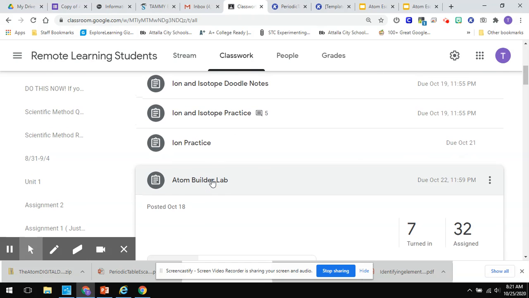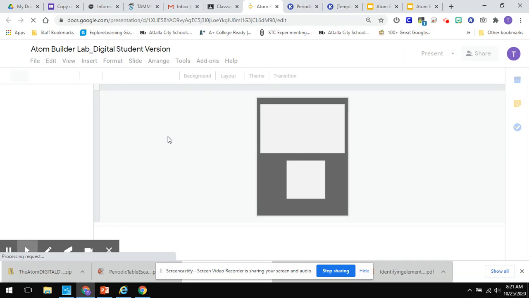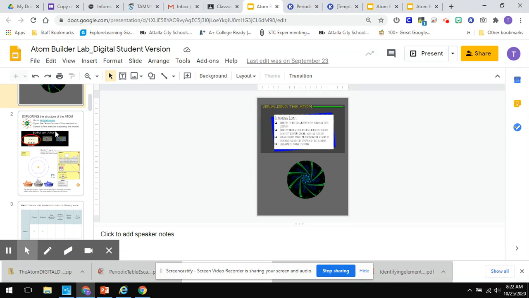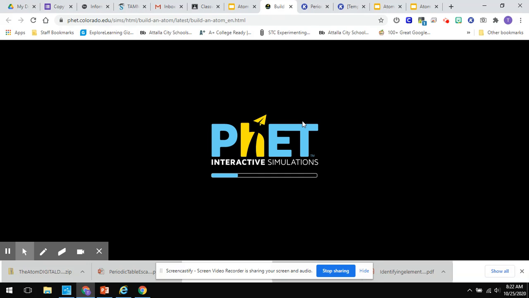This atom builder lab, one of the things to know about it, it's only slides 2 through 10. There are some blank slides on the end of it, but just to make sure that you're doing it right, on the second slide, you have to open up an exterior website. That's the only place you can open it, from right here. It'll mention it numerous times, but it's going to take you to a PhET simulation. And the PhET simulation is where you will practice building atoms.